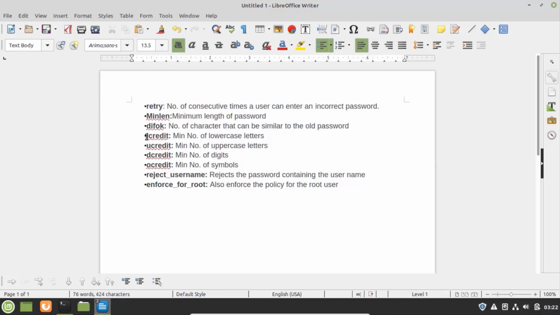If you want to reject a username, you can use the parameter reject_username. It rejects a password that contains the username. And lastly, we have enforce_for_root, which enforces the policy for the root user. So now, considering these parameters, we will edit our file and create the secure password policies.